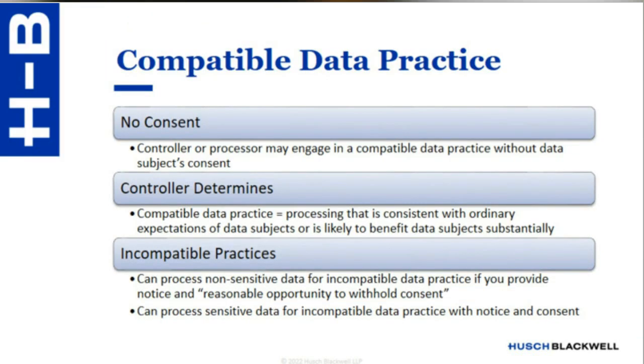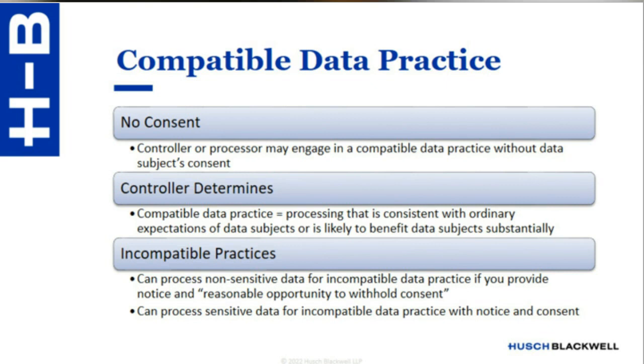This is the rub, right? It's compatible data practice. The idea is, you can operate within certain boxes about compatible data practices. If you go outside that, then consent comes into play: either you need to provide people with the opt-out right if it's non-sensitive data, a reasonable opportunity to withhold consent, or you've got to get consent if it's sensitive data. But again, the controller is the one really, based on a factor analysis, determining what is a compatible data practice. And Professor Solove, in his critique, said, quote, "The law is essentially allowing the fox to guard the henhouse and telling the fox to only eat chickens when compatible with its appetite," right?